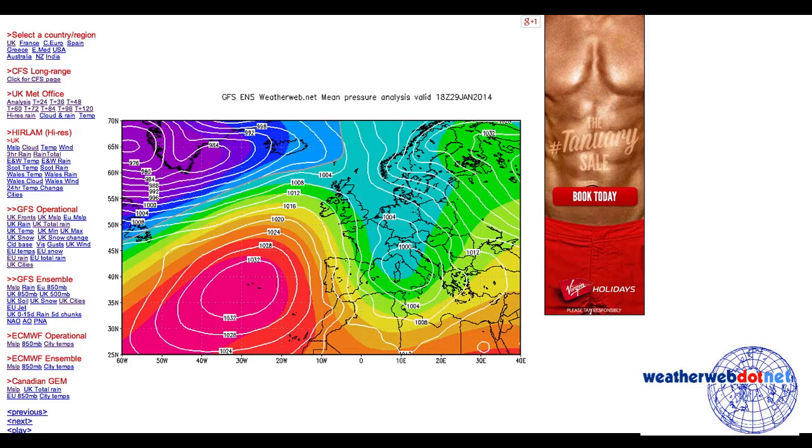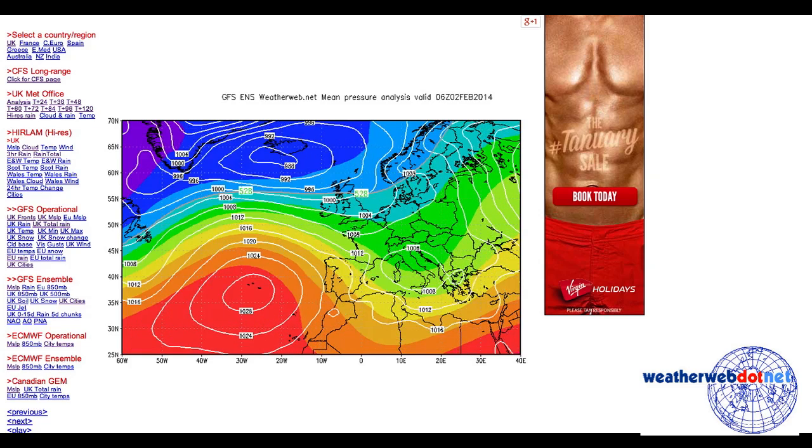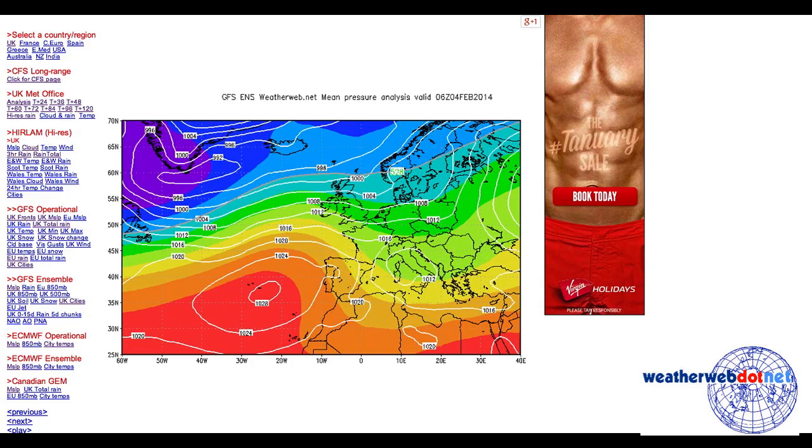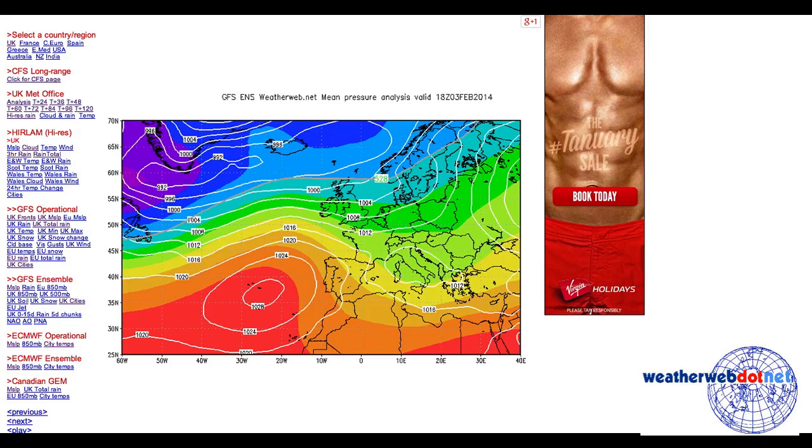And then the GFS Ensemble, as we knock forwards, goes into a westerly. This seems to me to be entirely believable. Stays as a westerly all the way through. Occasionally we're getting troughs move through. Look, there's one just marked in here coming through. As the GFS Ensemble goes on, you do get more smoothing effects, so the troughs become harder to spot.